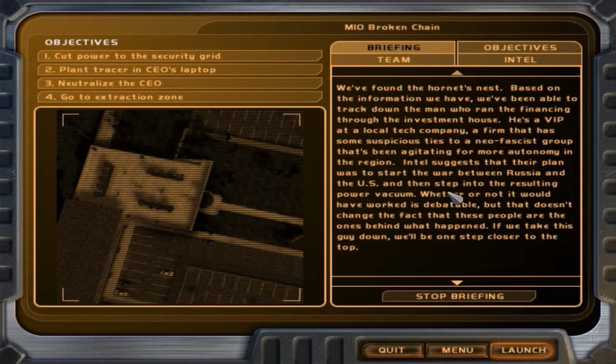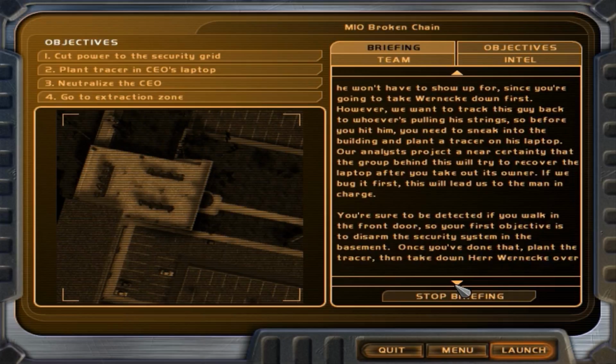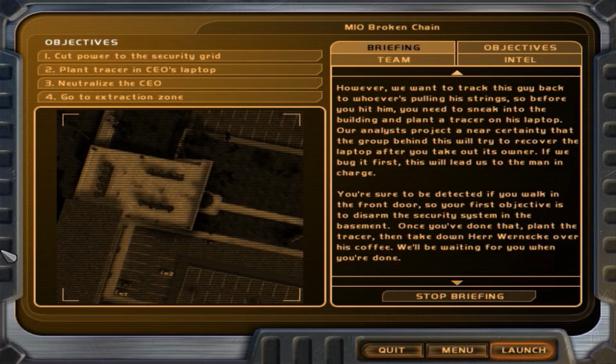We've found the Hornet's Nest. Based on the information we have, we've been able to track down the man who ran the financing through the investment house. He's a VIP at a local tech company, a firm that has some suspicious ties to a neo-fascist group that's been agitating for more autonomy in the region. Intel suggests that their plan was to start the war between Russia and the US and then step into the resulting power vacuum. Whether or not it would have worked is debatable, but that doesn't change the fact that these people are the ones behind what happened. If we take this guy down, we'll be one step closer to the top.